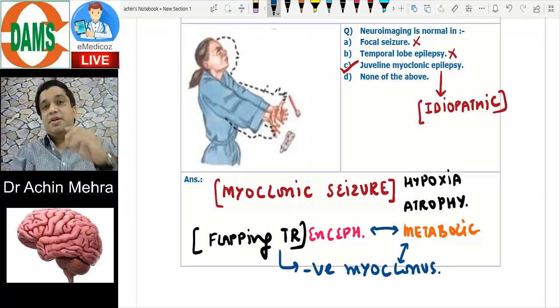Now remember, this metabolic derangement was due to failure of the liver, that is the hepatic encephalopathy, failure of the kidney to work, uremic encephalopathy, failure of the respiratory system to work, respiratory encephalopathy, or the CO2 narcosis, right? So maybe a kind of a connection that you can draw here, right?